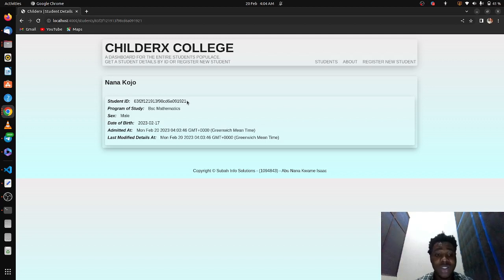Only one student can have this particular ID, so you can't have two students possessing similar or the same ID. We have the sex right here, which was passed in the form, and the date of birth was also passed in the form. Program of study was passed in the form, and the name displaying right here was also passed in the form.